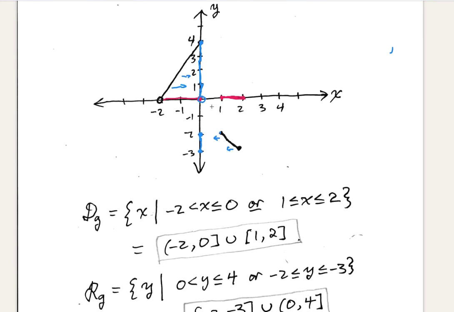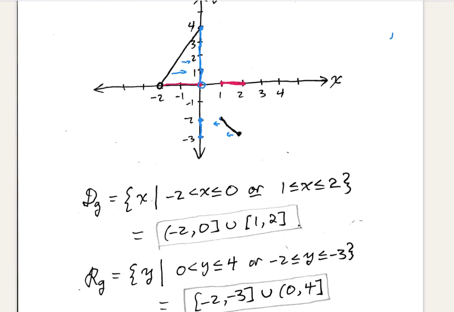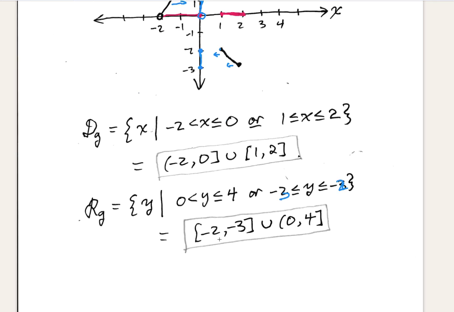Okay, so we would say everything from 0 to 4, including 4 but not 0, or between -3 and -2 inclusive. That's wrong, I wrote that wrong, so that would be a -2. Okay, what a faux pas. -3 to -2 here. Sorry about that. This would be the more reasonable way of writing it then: the smaller numbers to the left and the larger numbers to the right. So we'll go from -3 to -2, union 0 to 4.